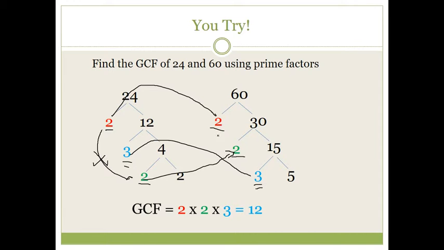So I had a pair of 2's. That's where this red 2 came from. I have another pair of 2's between the numbers. That's where this green 2 came from. And then 3 paired up with this 3, and I couldn't make any other pairs. So then once I'm done doing that, I just multiply those numbers together, and I get 12. Alright, and 12 is the greatest common factor between 24 and 60, because 12 times 2 is 24, and it turns out 12 times 5 is 60. Alright, so 12 is indeed a factor of both of these numbers.